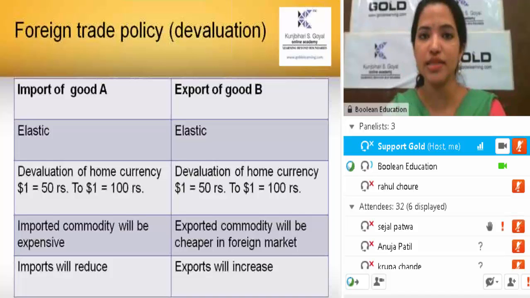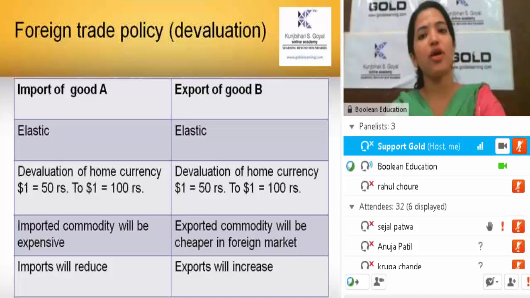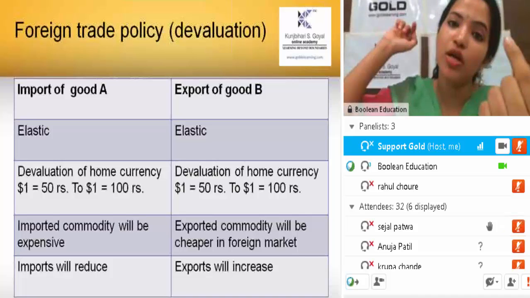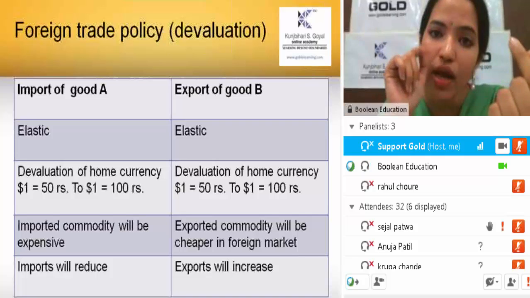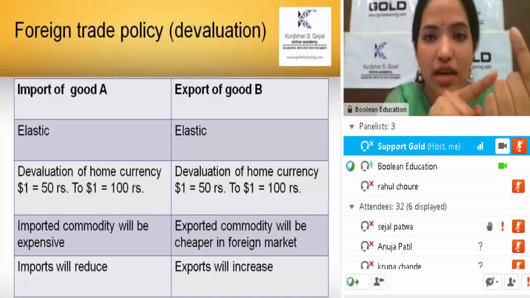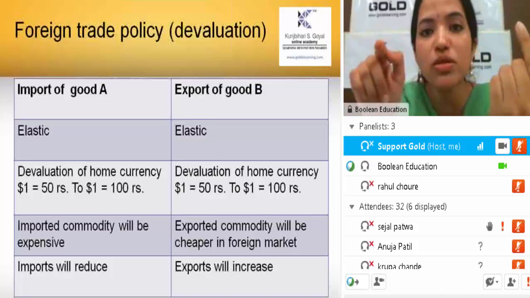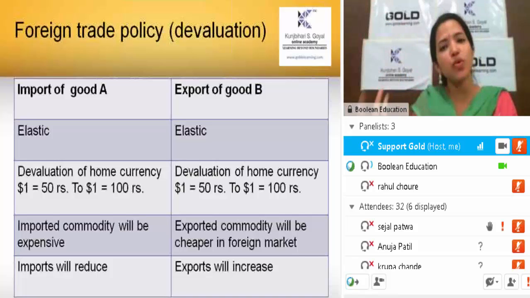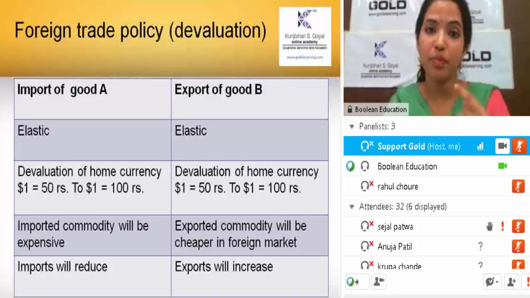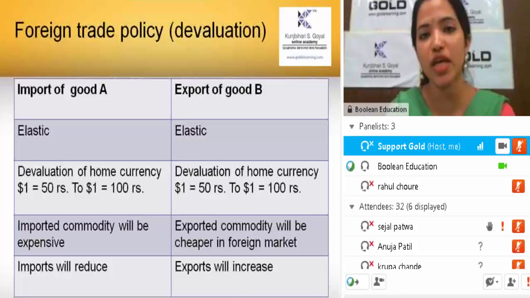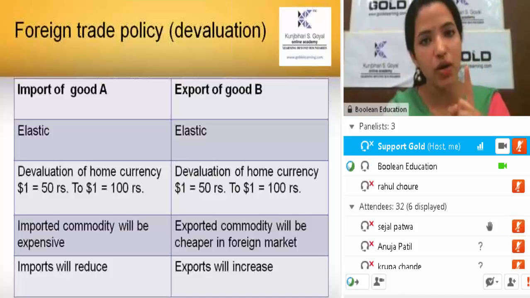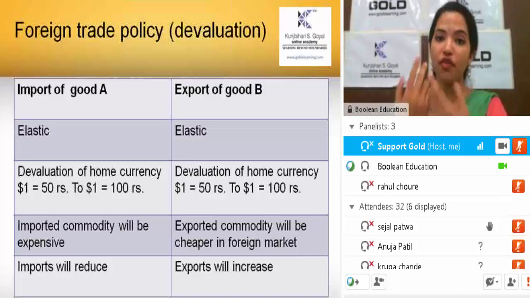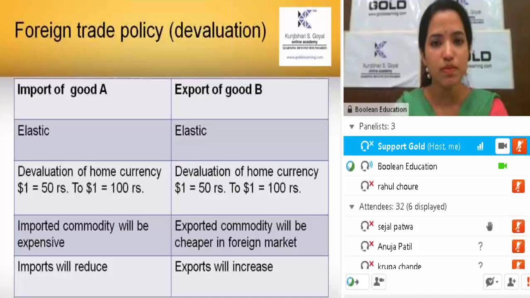वही 1 kg rice, जब any foreign citizen, any US citizen आपको $1 देगा, you have to give him 2 kgs of rice. Why? Because now the currency का वैल्यू कितना है? $1 का वैल्यू इज 100 रुपीज. 100 रुपीज में तो 2 kg राइस आएगा. So this is good for US citizen or this is good for foreign citizens. Earlier they were giving $1, उनको रिटर्न में 1 kg राइस मिल रहा था. Now they are giving $1, उनको रिटर्न में 2 kgs of राइस मिल रहा है. So win-win situation for foreign citizens.